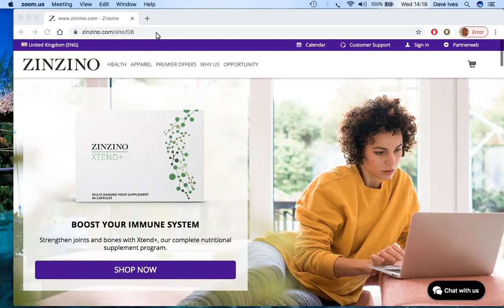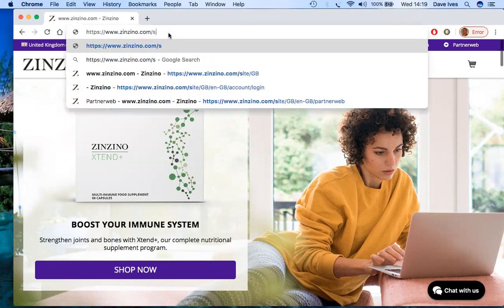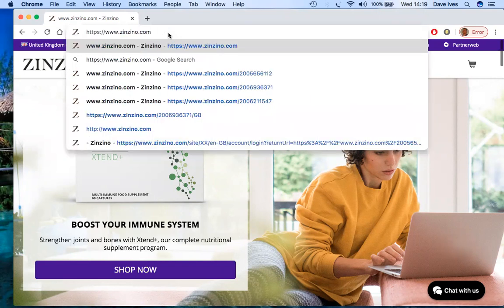The first way is obviously through your back office, and the second way is actually on your own website. So if you look at the URL here, I'm going to use mine as an example. The generic website is zinzino.com.